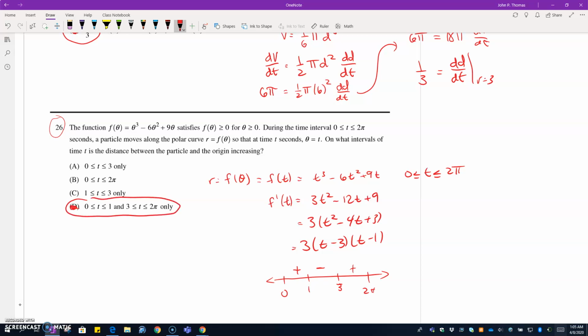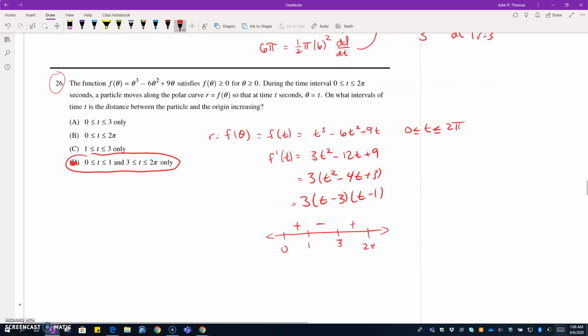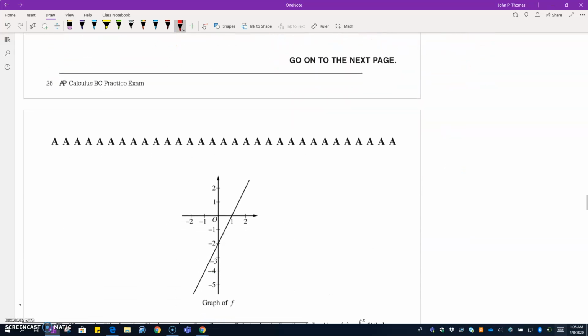So again, I really like determining whether it's increasing or decreasing, but the contextual layer of the polar, I think, puts it outside of the range of how they'd ask a question. But if they framed it without saying it was polar and just saying the radius was given by that function, I think you could still answer it. So there's 26.